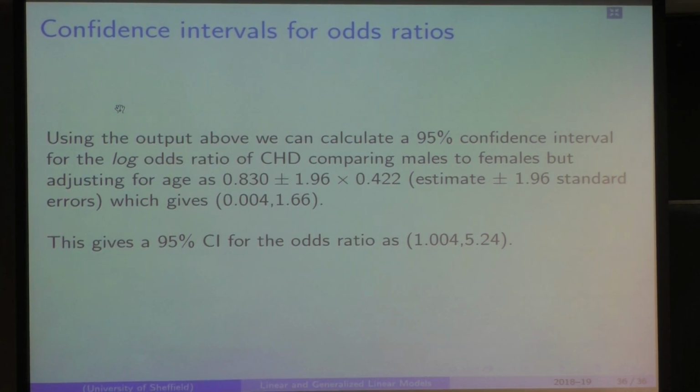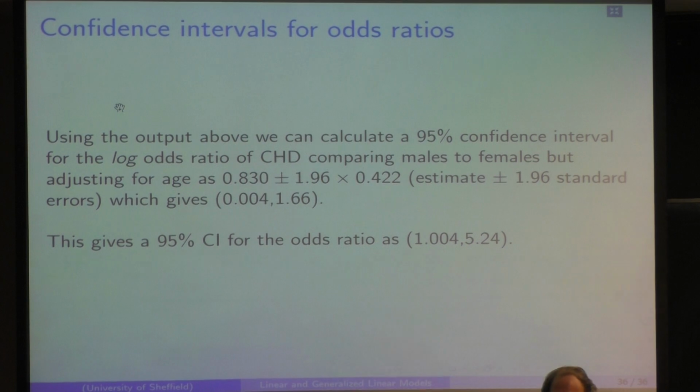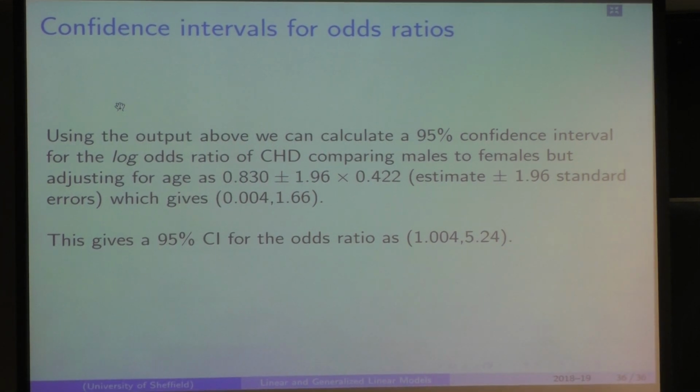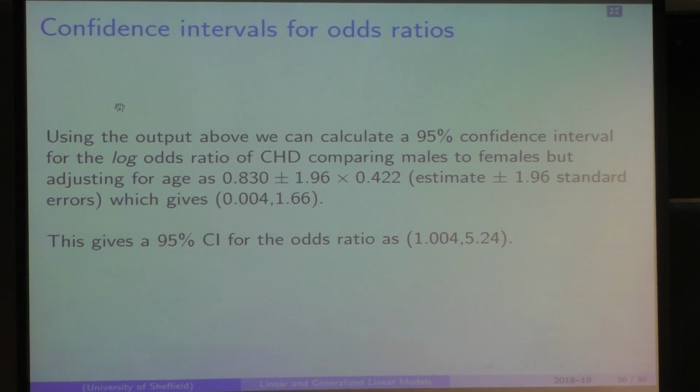Probably again worth saying that the asymptotic theory here is usually approximate for generalized linear models. So if you're really bothered about whether one is in this interval or not, it's very close to being in it. Saying definitively that it isn't is not clear when it comes as close to 1 as this.